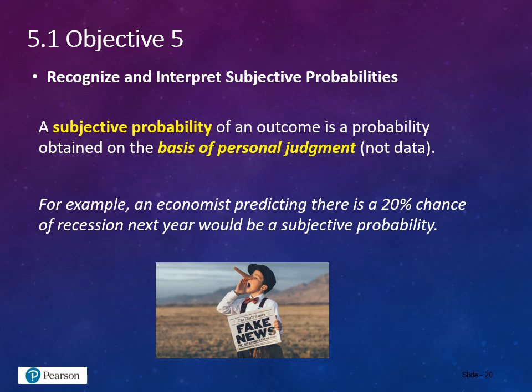Anyway, so be careful about subjective probability. When people are giving you a prediction and making it look like a likelihood or probability, a 20% likelihood of something occurring, ask them what they're basing that on. Is it some form of data? And they're all going to say it's some form of data, but you want to know what that data is.